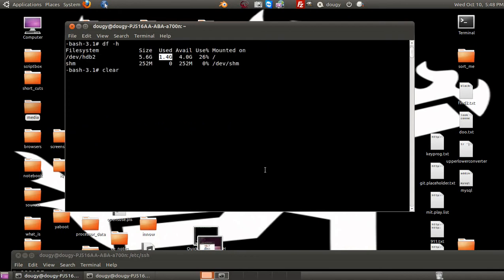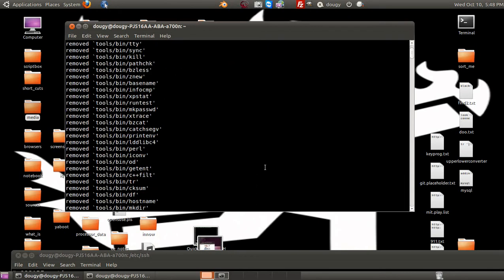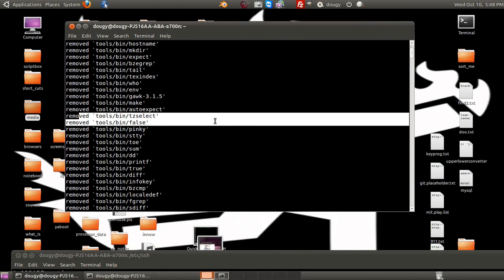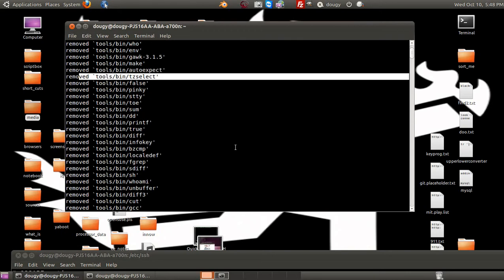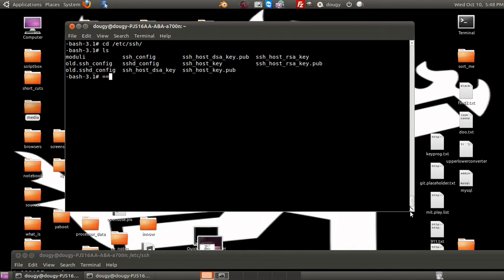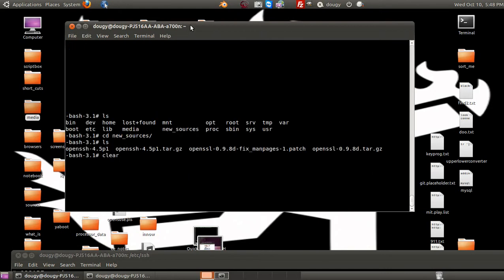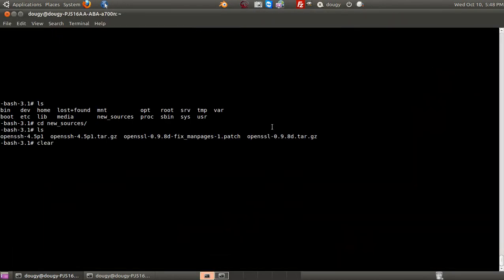And I saved a ton of room by deleting my tools directory that we built with our Linux From Scratch, and I deleted my sources directory. I deleted those two, and like I said before, we were at 1.4 gigs.